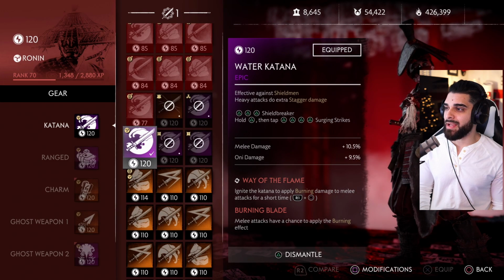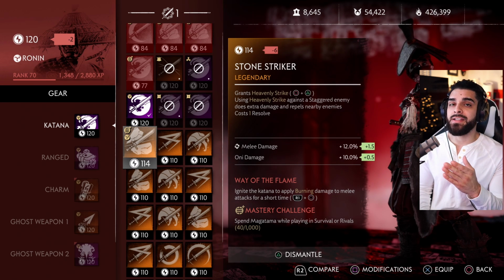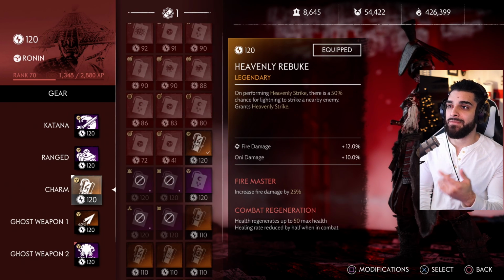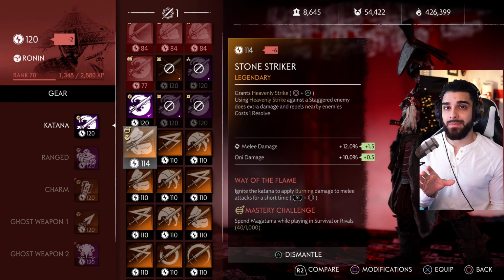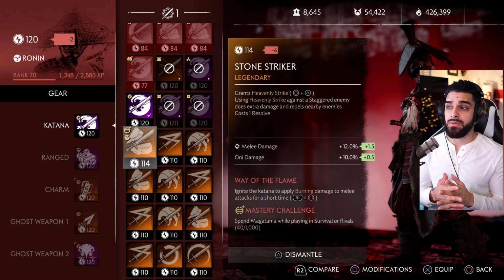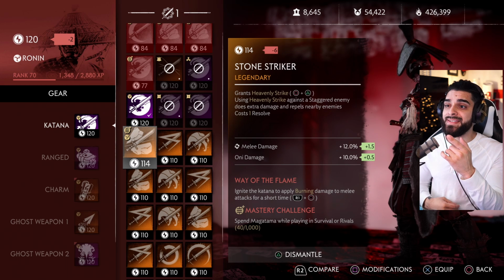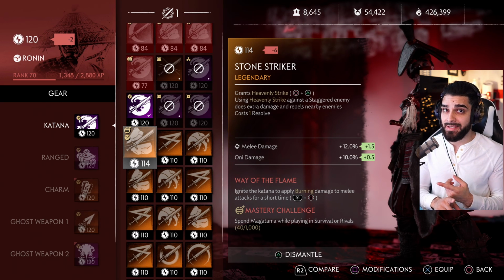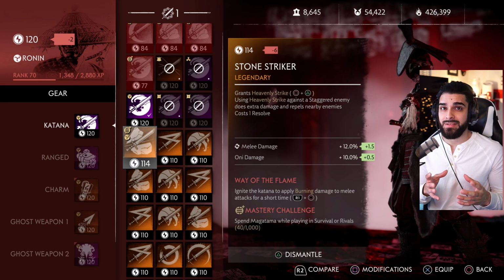Another weapon that I think I should mention, especially since I'm on the Ronin right now, is the Stone Striker Katana. This Stone Striker does grant you heavenly strike, so you don't have to use the heavenly rebuke. But with the Stone Striker, it's actually pretty incredible, and this is kind of like the OG fire build for the Ronin that a lot of people used before heavenly rebuke came out. It gives you heavenly strike, and using heavenly strike against a staggered enemy, not only does it deal extra damage, but it also repels nearby enemies.